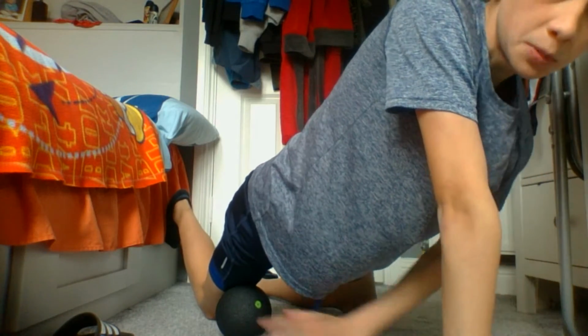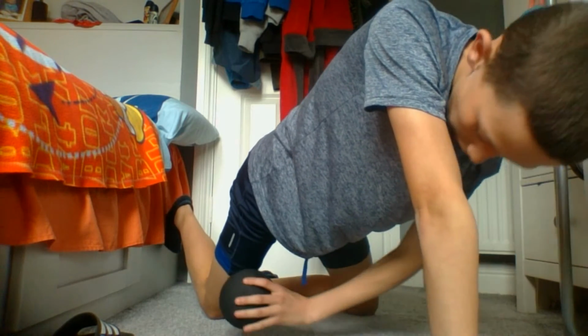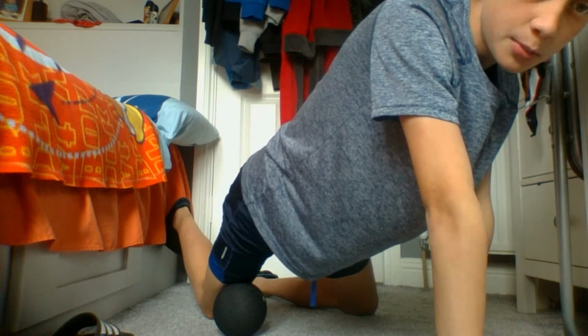So basically what you want to do is place the massage ball on the ground, kneeling down, place the massage ball where it meets your thigh, and then lean forward a little bit more. Sorry, I'll try to get this hand out of the way. Lean forward onto it and go up and down. When you have it coming up to your pelvis, that is a real sweet spot for me, and I lean onto it a bit harder there and stretch it, then readjust it and go back onto your groin where it's a little bit easier to move. So up and down.